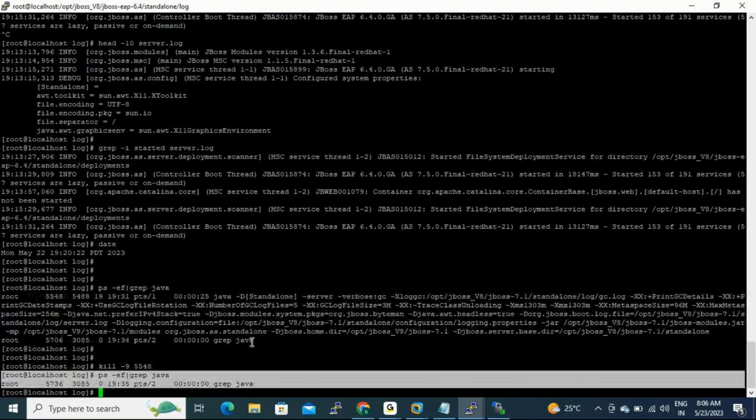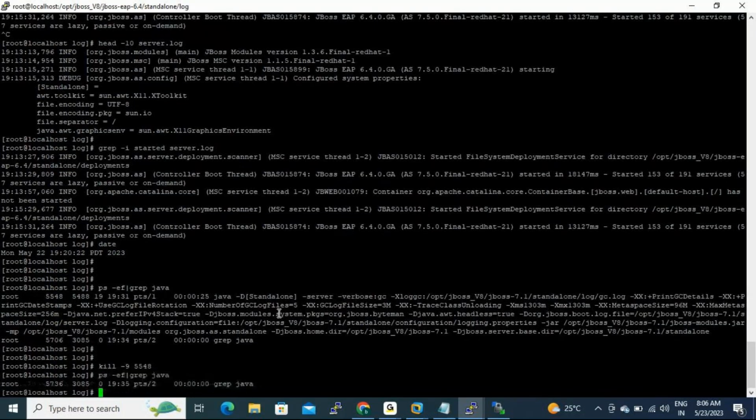Sometimes the process is in a hung state. If you are stopping in the backend and it is not stopping due to some error, at that time you use kill -9 process ID. After you kill the process, you have to start JBoss again.